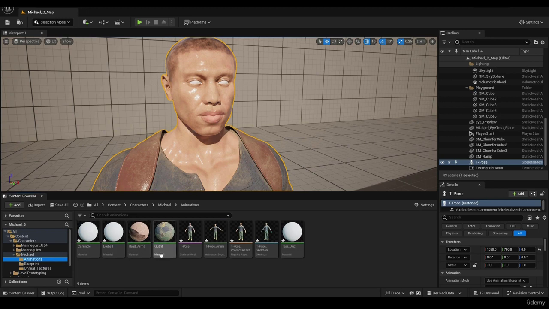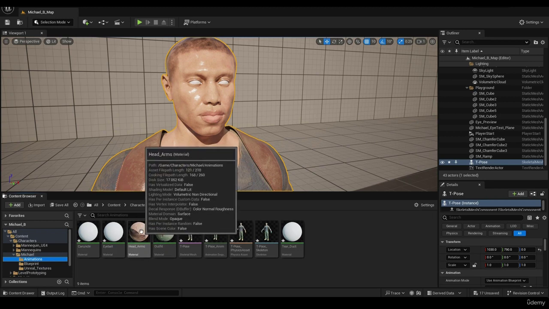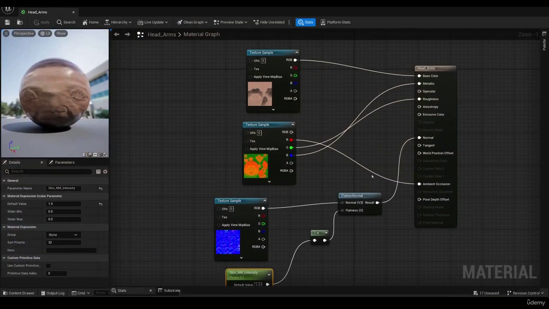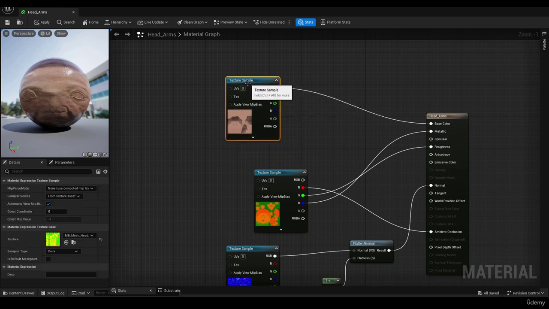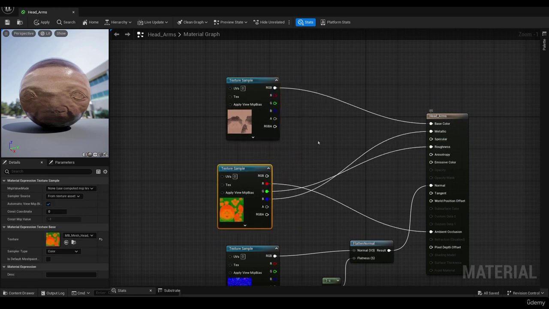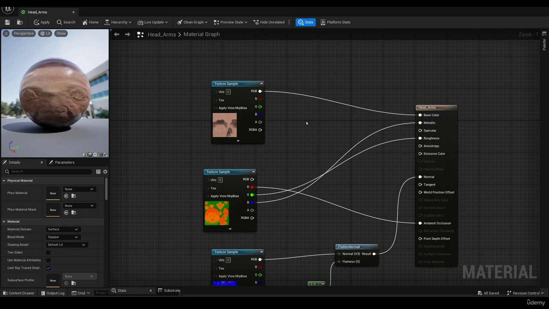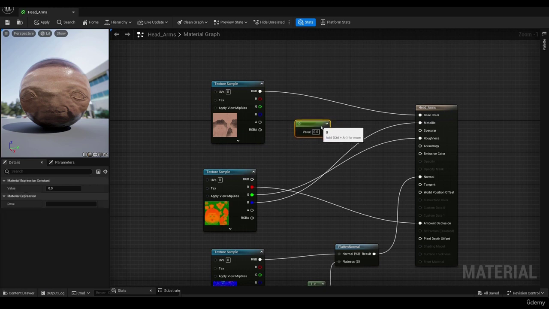I'm going to go to my animations here. So I have my materials right here. I'm going to go to the head and arms again, right? To adjust the shininess of our material here, we could add a value for our specular, okay? So we could go ahead and press 1 on your keyboard. As you hold 1 on your keyboard, just click here on the viewport, and you're going to see this value node, and go ahead and connect that value node onto the specular.